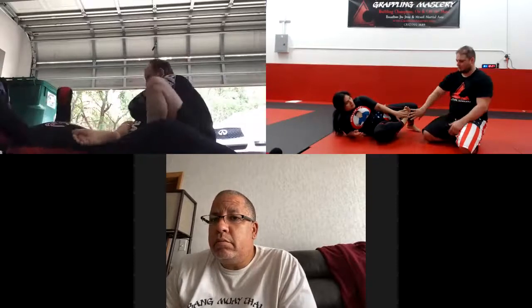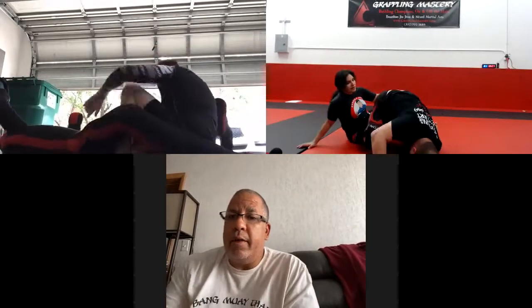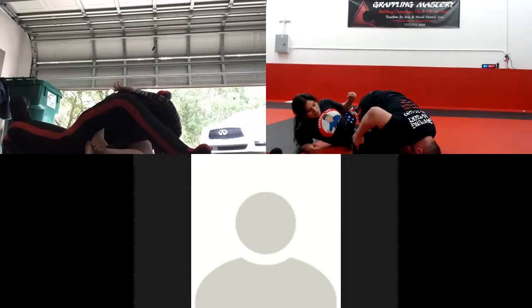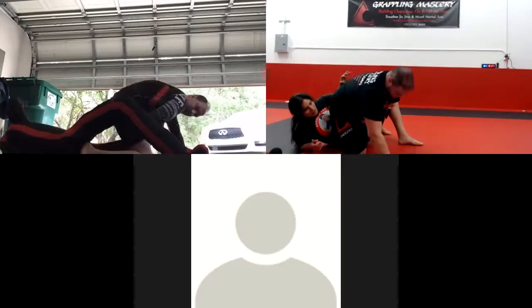Is that still the ankle that you had there, or is that the knee? Still a straight ankle lock. All you're doing is bending, keeping the same grip. I didn't have it all locked in the proper way because I'm showing the whole move. But the only thing different from a regular straight ankle is what I'm doing with my lower body. Just imagine I have the ankle lock locked up. She went here, I right away block, right? Hold your ankle a little bit just to get you to move the right way. So now my knee's in the way and my weight's on the knee, so she's not going to have a chance to get out of there. I step up, one for leverage, and also to put more weight on the knee.